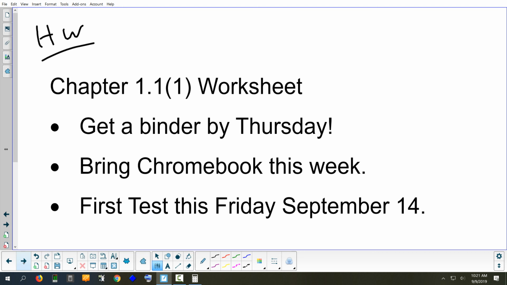So bring your Chromebook for tomorrow. I think we're gonna have extra time just like today. We'll probably do the Chromebook thing tomorrow. And then our first test will be on Friday. Are we doing the rest tomorrow? Yep. So save your guided notes because we're gonna fill the bottom in tomorrow.